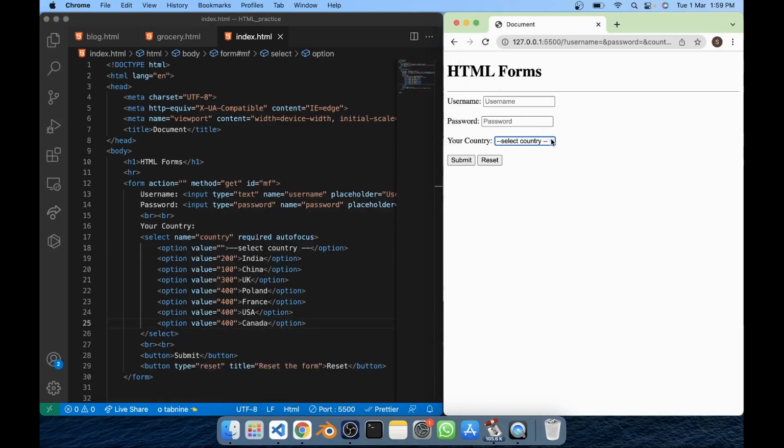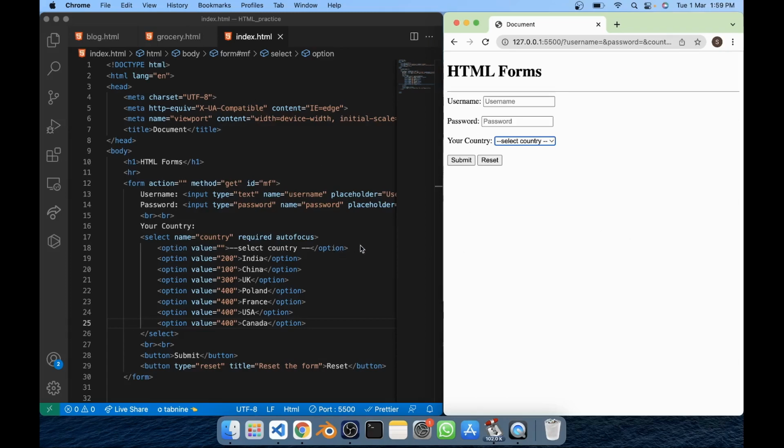If you refresh it, you can see them, but I want to group them using their continent.